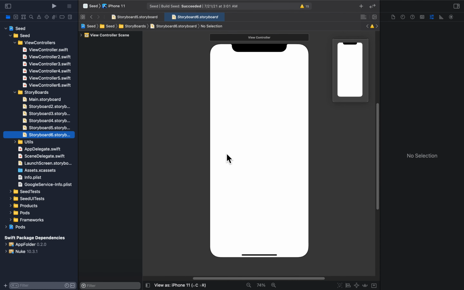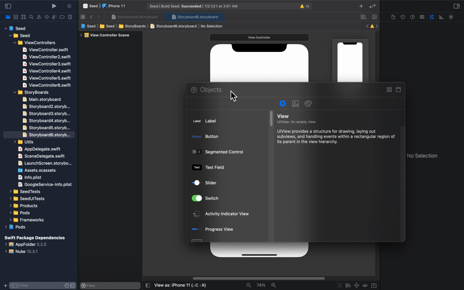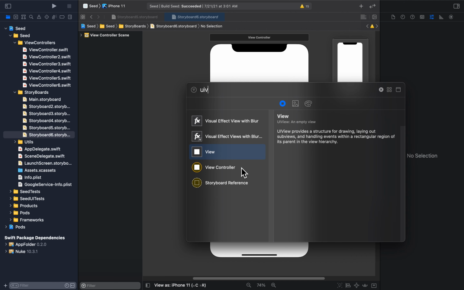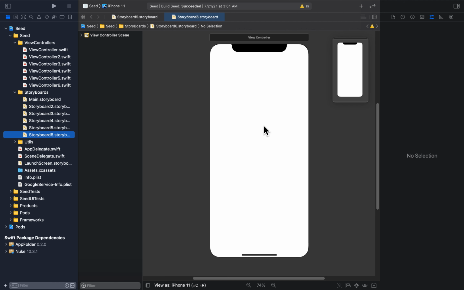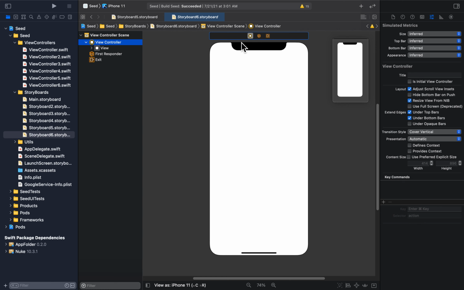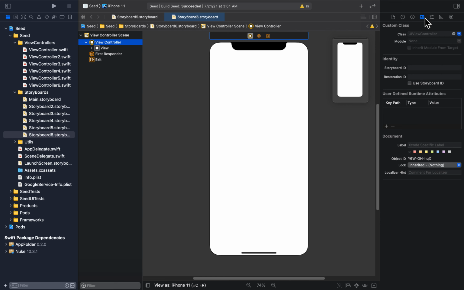Okay, and as you may remember, the first thing we do is add a view controller to it. UI view controller, it comes up, this one, drag it in here, and it should show up right there. So you click it, and then connect it to the view controller class we have over here.